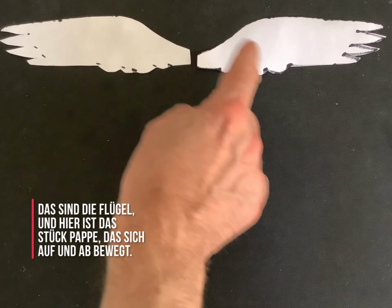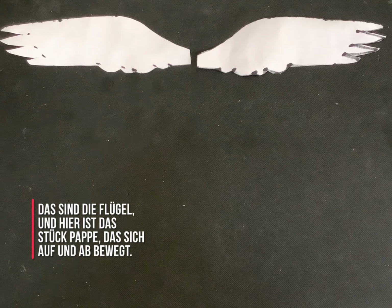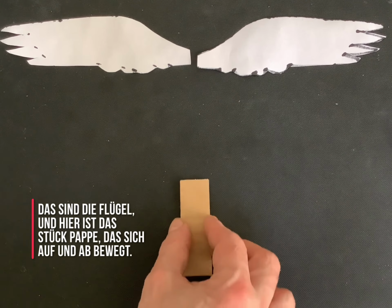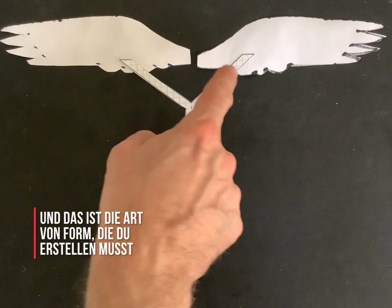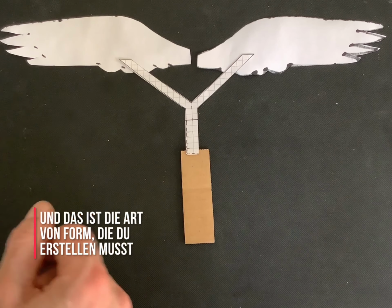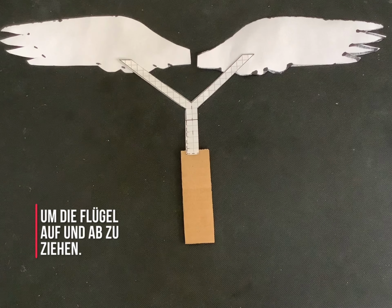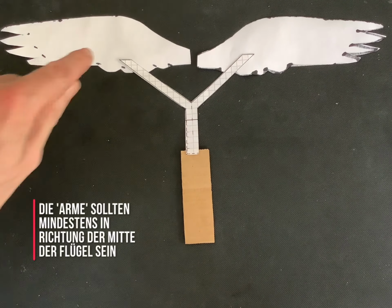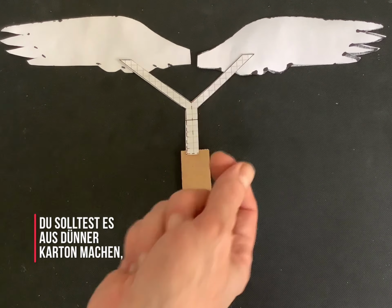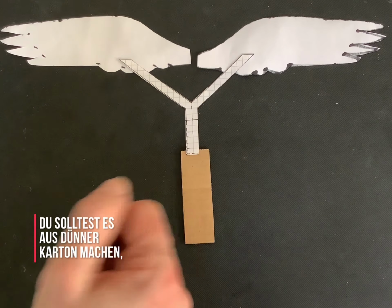These are the wings, of course, and here is the piece of cardboard that moves up and down. And this is the kind of shape you would need to create to pull the wings up and down. The arm should be towards the middle of the wings at least. You should make it out of thin cardboard, not thick cardboard, and the shape should be equal on both sides.